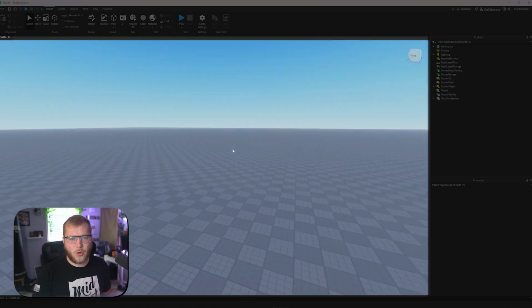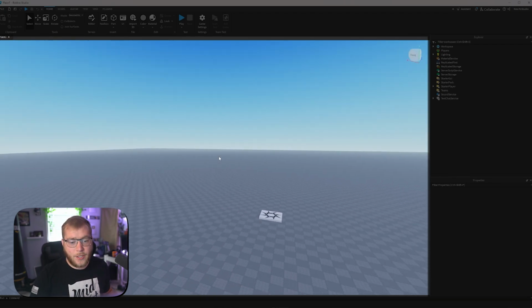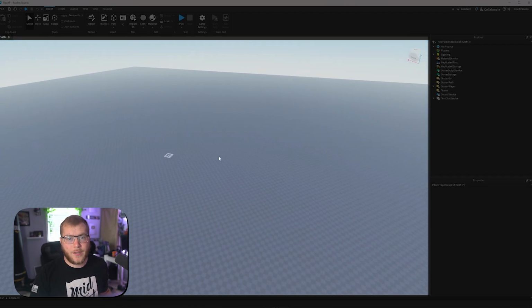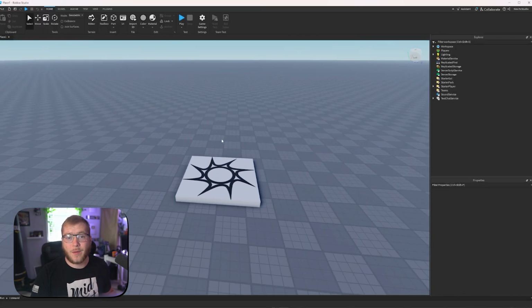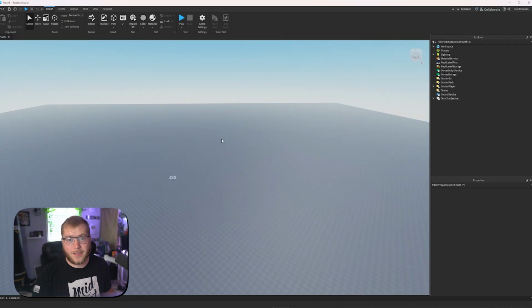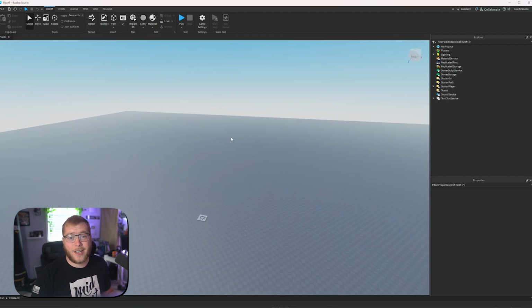Number one is sort of our game area. This whole screen right here is the world that you will be building. And right now we have a spawn pad where your player will spawn if you click play, and a base plate where we could build on top of, so our whole map and assets are not just in the air.